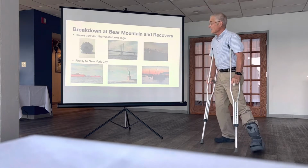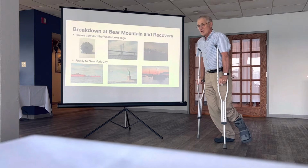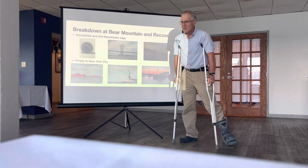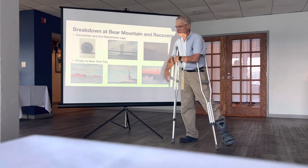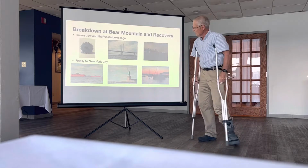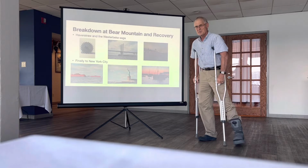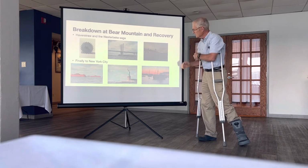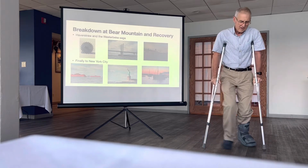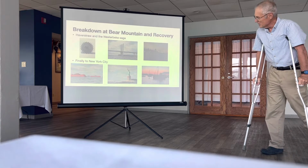On the way back, we couldn't stay in Manhattan because the 79th Street boat basin is no longer there. So we stayed just past the Mario Cuomo Bridge at Nyack Boat Club. But on the way down, we got to stay at the 79th Street boat basin just as it was about to close, and it was really cool, having dinner in Midtown Manhattan on our boat. That was a lot of fun.